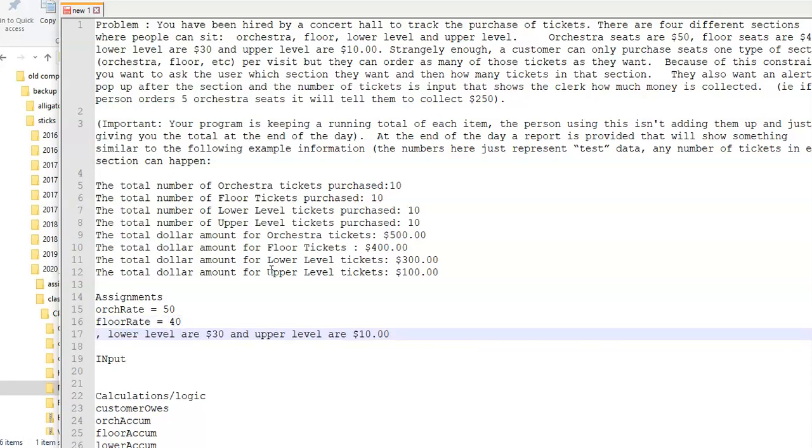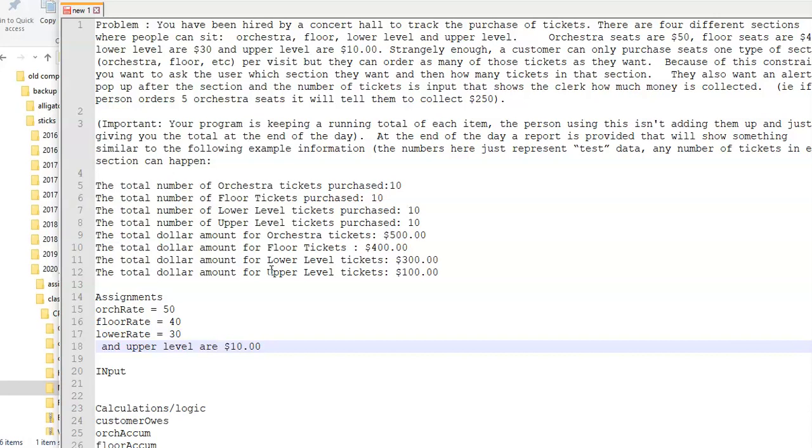And then the lower rate is going to be equal to 30. And the final one is going to be the upper rate, and that's going to be equal to 10.